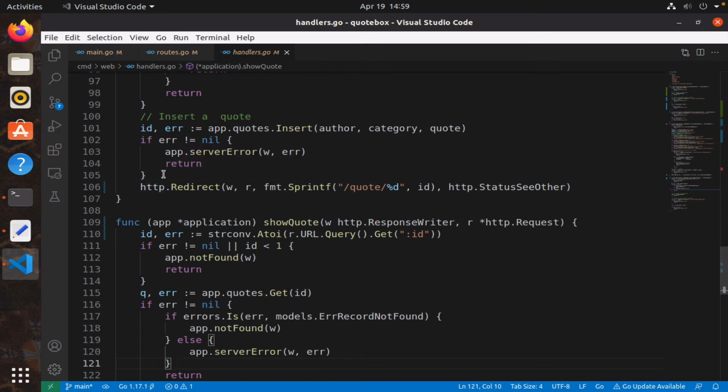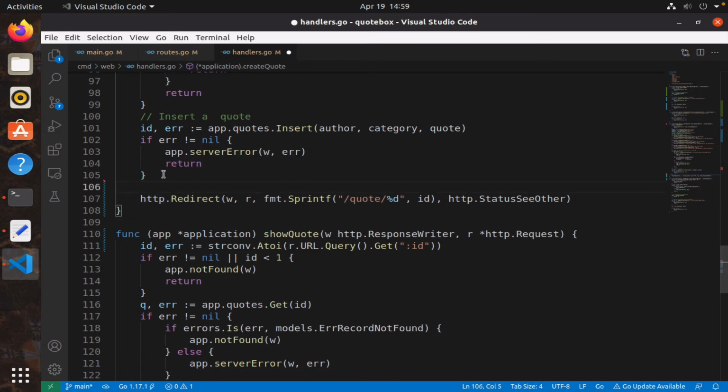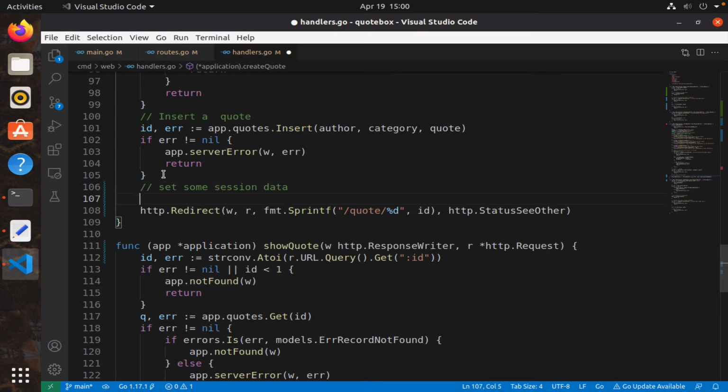Before we redirect, since that's the last thing that will be done, let's set some session data.